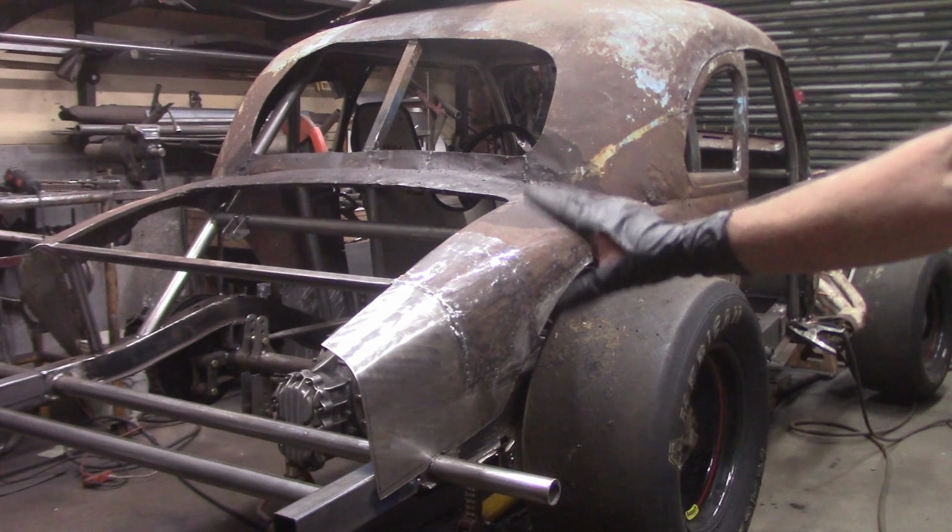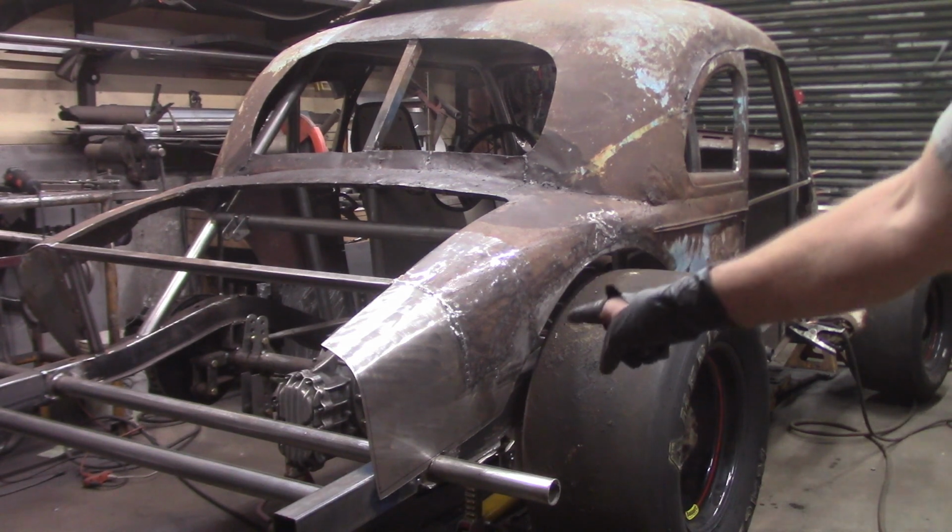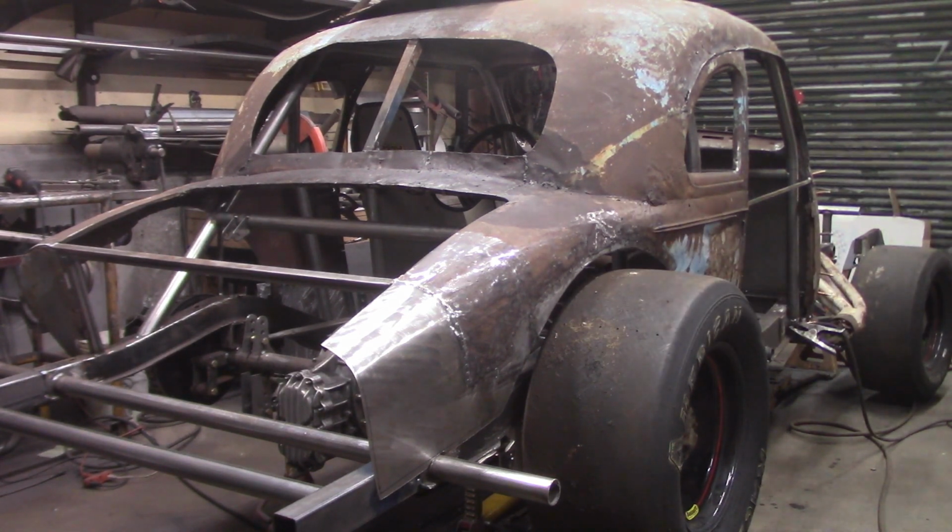If you remember, the last part of the videos on the channel on this was the car looks a little different now, so we'll go into detail on those things. So look forward to some more rapid progress on this, more videos more regularly. I have 2 car shows that this is going to go to in the next month and a half. One of them is just going to be as a roller, and the one in mid-June, I'm really hoping that this thing will be moving around under its own power. It's a super ambitious goal, but the only way to do it is stop talking and get to work.